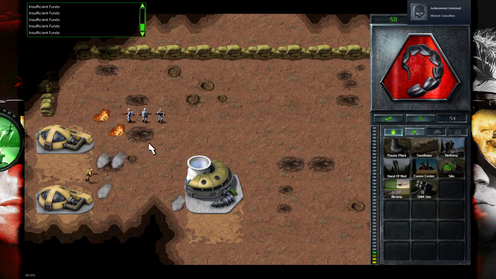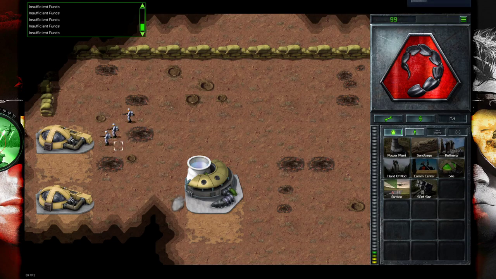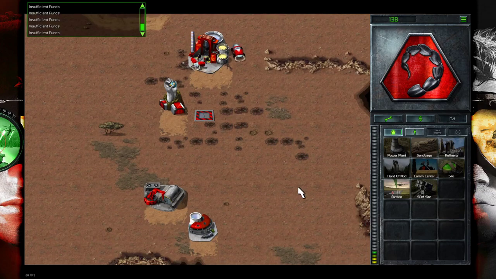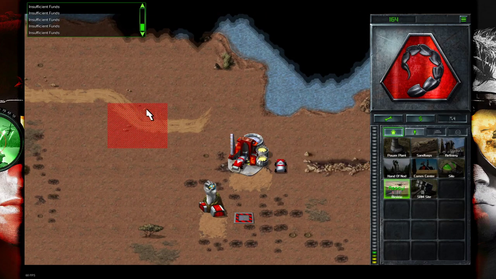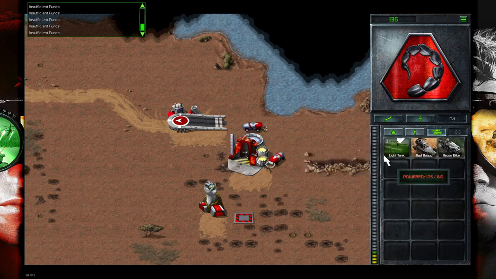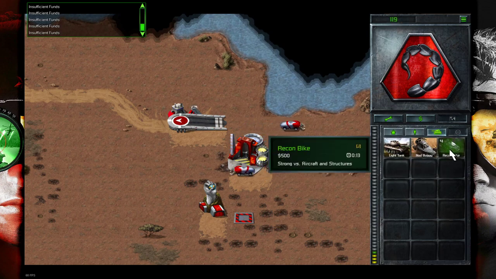Oh my god, I knew that was going to happen. I just didn't believe that it should happen, so I didn't want to do anything. I was like, surely not. Okay, new construction options. Actually, let's go with recon bikes.